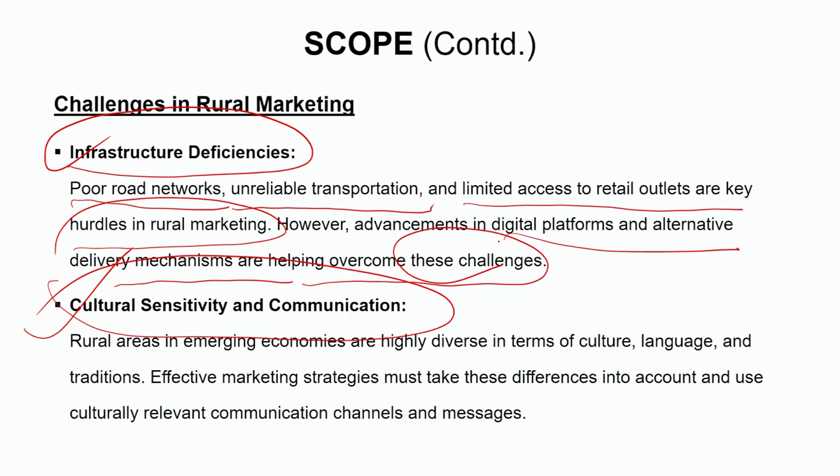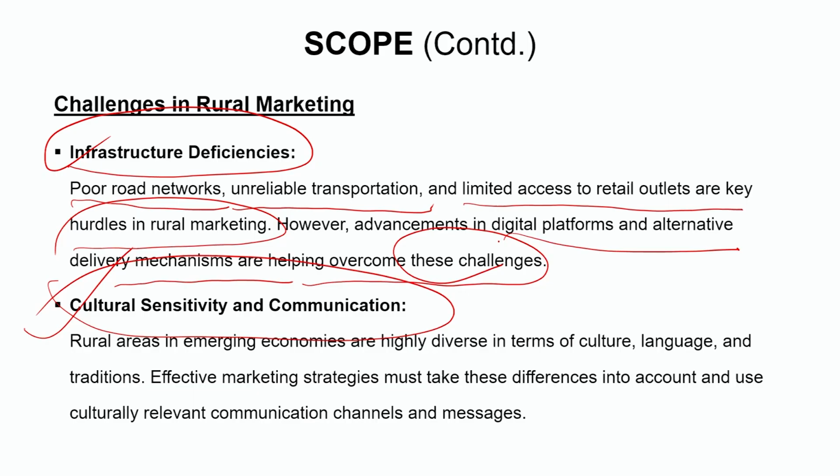So we see that though we are trying to understand that rural markets are going to go closer to the urban market, but still they are lacking the infrastructure. And when you talk about deficiency, it means there is some kind of lackness. It is not in that manner that it should be. So we see in the 21st century also, in spite of all the developments that are taking place, we are still far behind in developing the kind of roads that are required, the kinds of connectivity with different metro cities or tier 1, tier 2 cities is required.